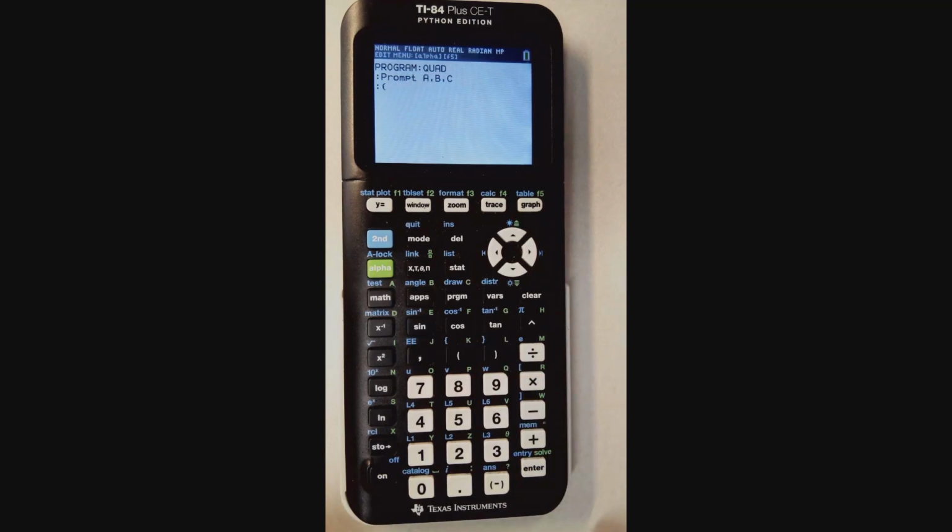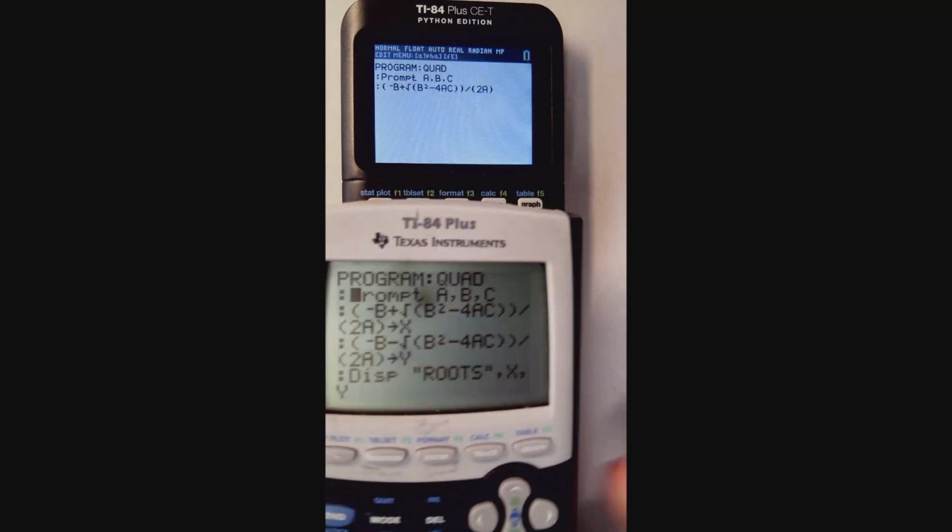We want to put a parenthesis, and we want to do a negative, not a minus. So negative alpha B plus second, put in a square root, alpha B. Basically, each time we put a letter, we need to press alpha. Squared minus 4 alpha A, alpha C, in parentheses, and then another parenthesis, divided by starting parenthesis 2 alpha A, in parentheses. It's going to look like that even in your other calculator as well.